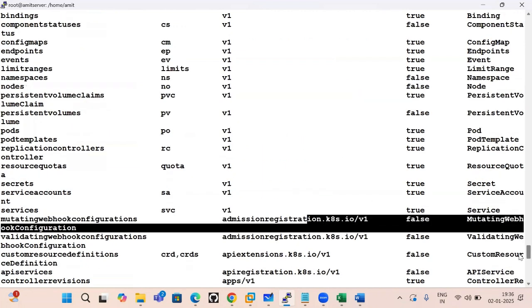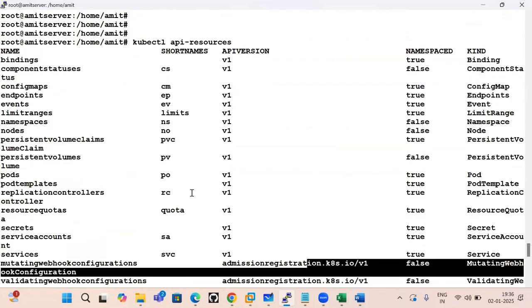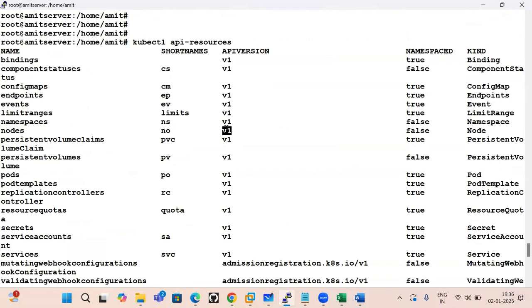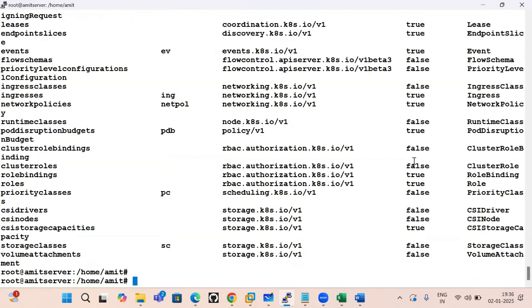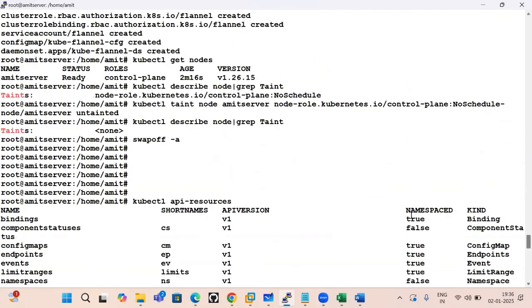As I mentioned, the Kubernetes control plane has the API server, and that API server contains the definition of these resources. We need to stick with the API version and the kind. So whenever I want to create any type of resource in Kubernetes, I will mention what kind of resource I want to create and what its version is. That is exactly what we will be writing. Another thing here is namespace. Somewhere you see namespace true, somewhere namespace false. We will discuss the namespace concept in an upcoming session, but most of the resources are namespaced resources, so we will be creating them by default inside a namespace.